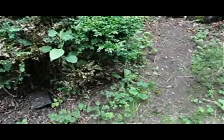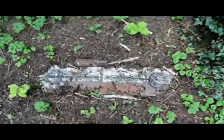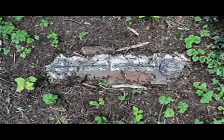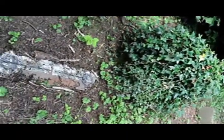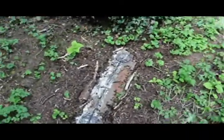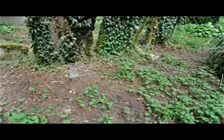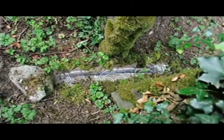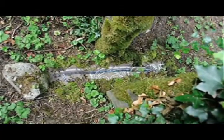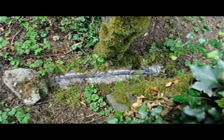Going along the path here, there are several other artifacts that I've placed on site. Here's another one. These are two brooches that are pointing towards one another, in front of this other headstone, which is pretty much covered in vines and moss, so that you can hardly even see it. As you walk through, here's an overview of the cemetery itself. You'll see different pieces in between. There are several combs that I was interested in, how the spikes of the comb, some of them were missing, some of them were not, and how that has a sense of tension or urgency to it, like these spikes that are there or not there.